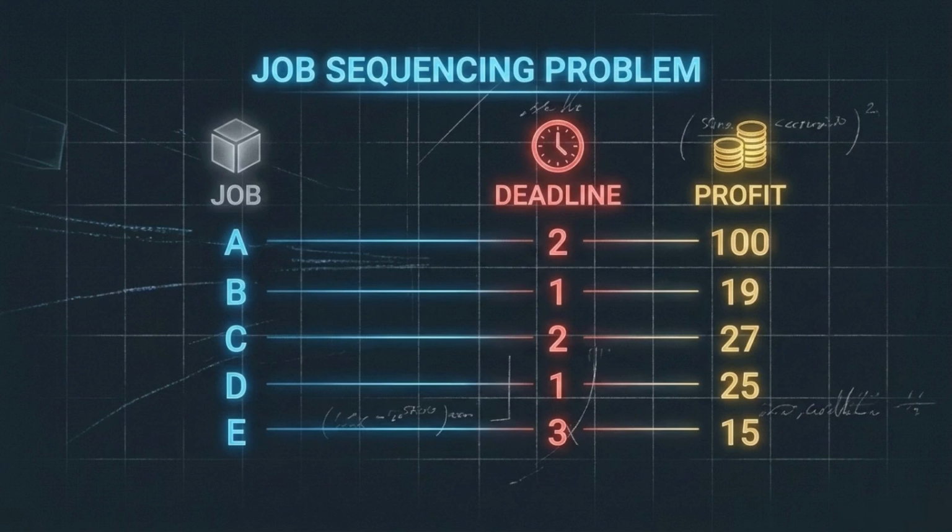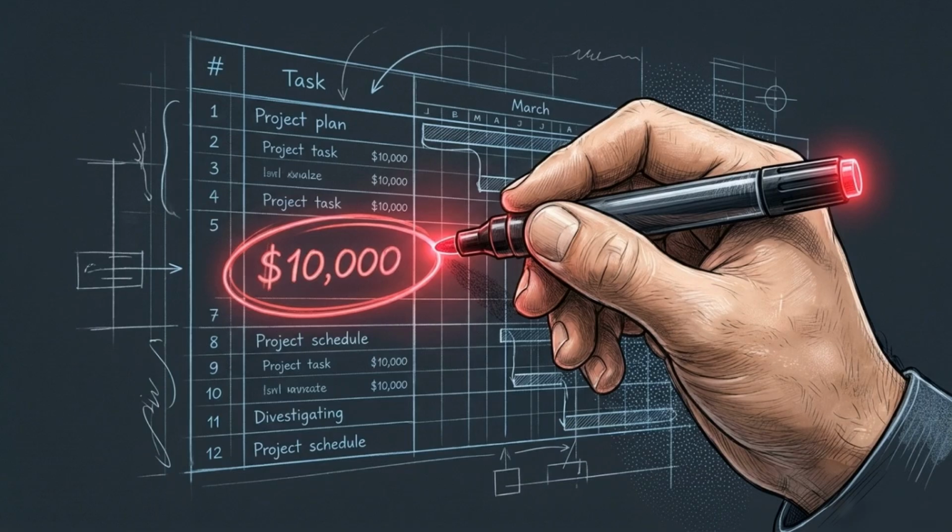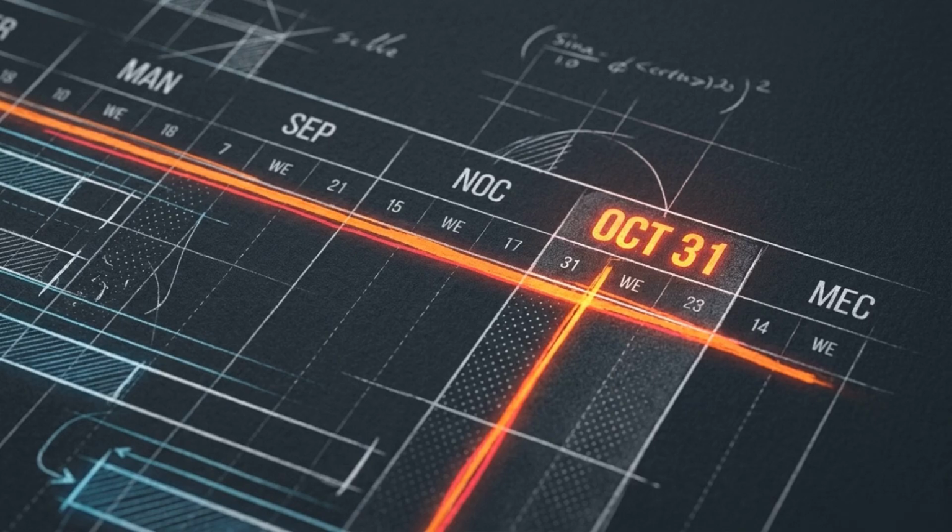We have a set of independent jobs, we have strict time deadlines dictating when each job must be finished, and we have specific profit values, representing the priority or payoff of completing a given task. The objective of a greedy algorithm in this environment is to make immediate, localized choices that yield the maximum total absolute profit without violating a single time constraint.